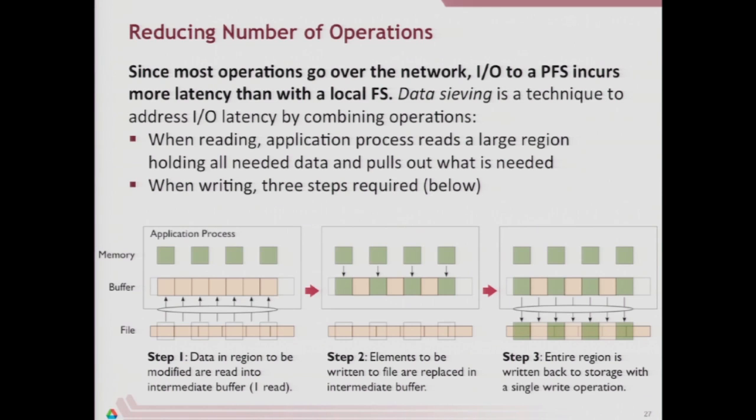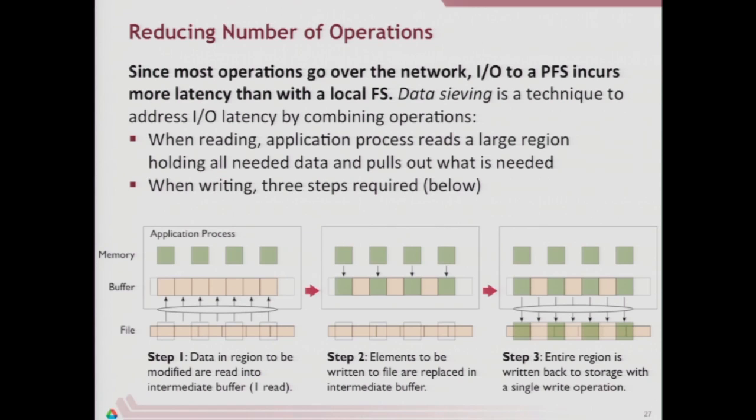If we're reading, it looks like just this. You've got some data in a file, and a set of regions in that file that you're interested in. You just read everything in the file into a buffer and then pull out the bits that you need, right? So you maybe read 2, 3, 4 times as much data as you actually need, and then you just pull out the pieces that you need. That sounds really counterintuitive, right? Wow, I just read 4 times as much data as I needed. But I can cut down the number of interactions with that storage system by, in some cases, 2, 3 orders of magnitude. It makes a huge difference. We'll see some examples in a second.